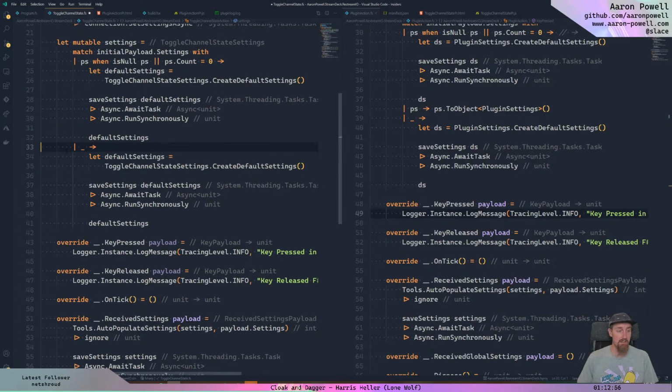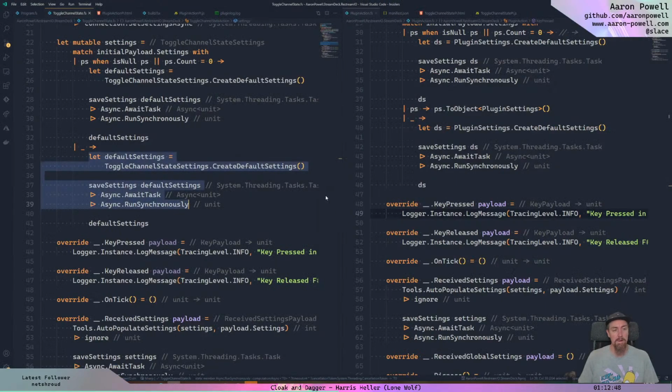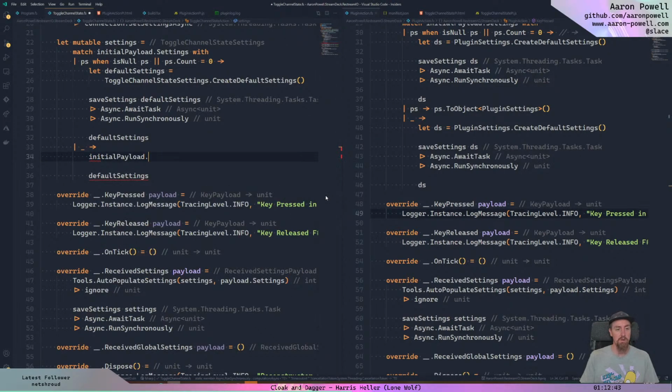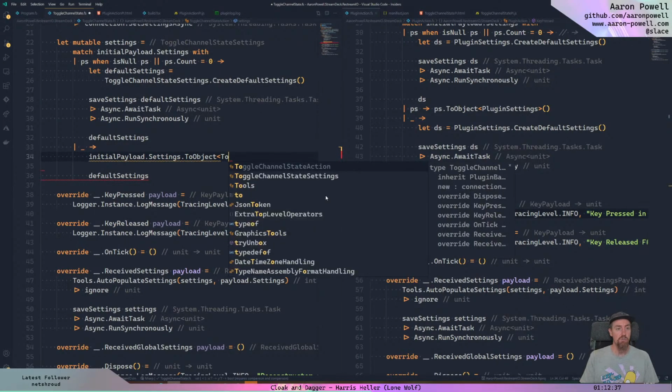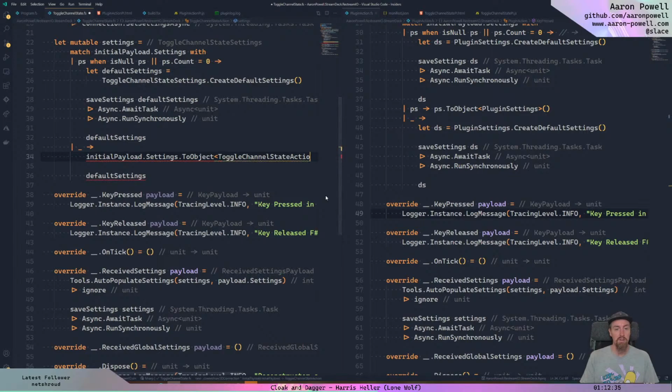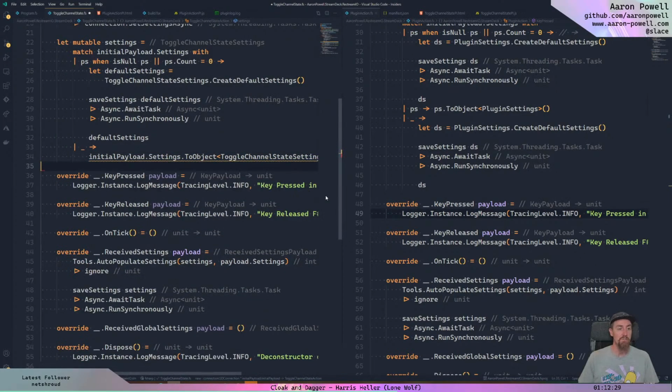I think I want to get rid of that line, and instead of doing save settings there, we just want to do initial payload settings to object toggle channel state settings. We'll get rid of default settings.